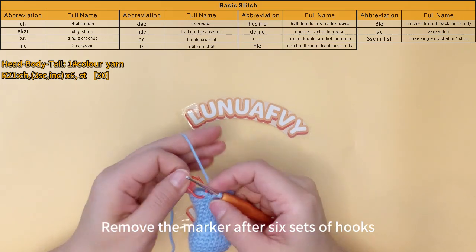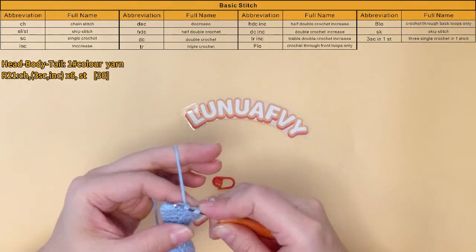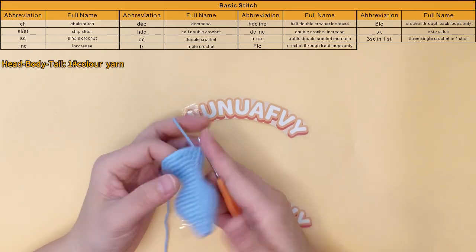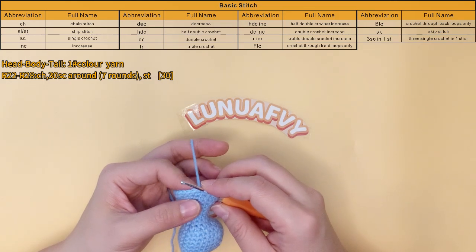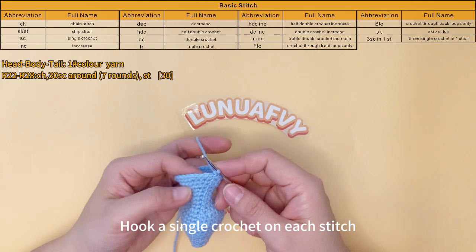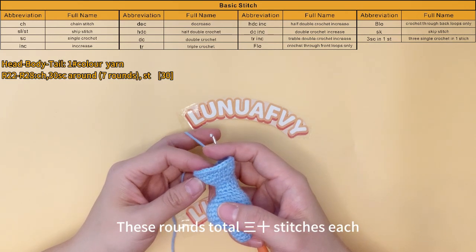Remove the marker after 6 sets of hooks. Hook a slip stitch at the location of the marked buckle to end the circle. Tighten the stitches of the slip stitch. The 21st round is over. Rounds 22 through 28 are the same. You start with a chain stitch. Hook a single crochet on each stitch. Finally hook a slip stitch. These rounds total 30 stitches each.